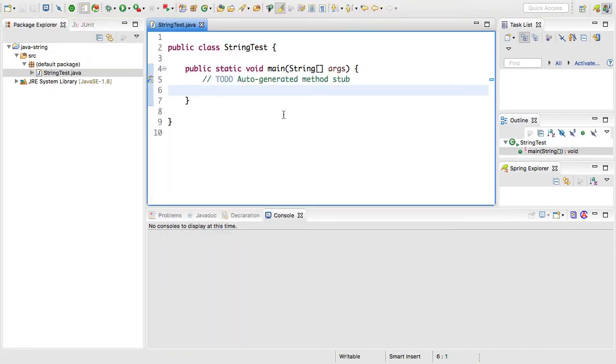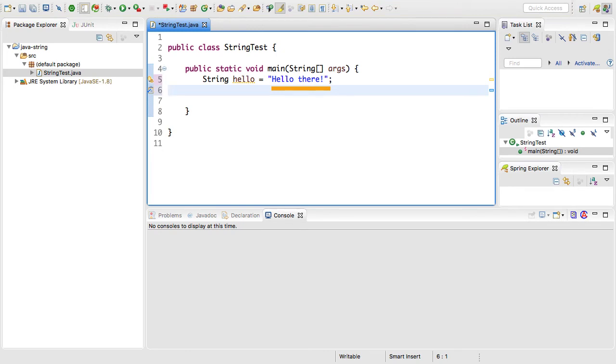I'm going to cover 3 ways that you can create a new string in the Java language. I'm first going to remove the comment that was created when we created this class. And the first string creation method is to simply initialize a new variable to strings in quotes. So the string hello here equals "hello there!" in quotes.